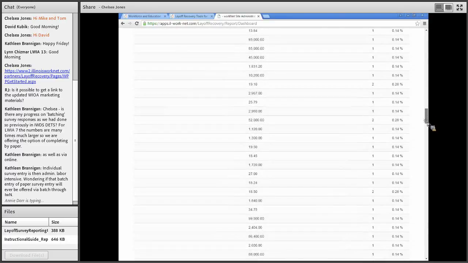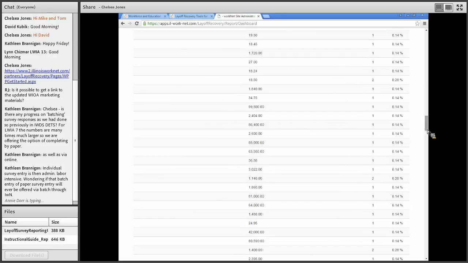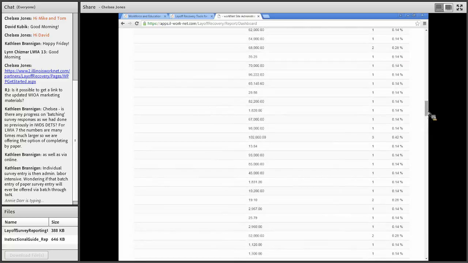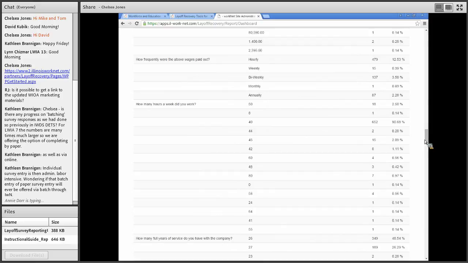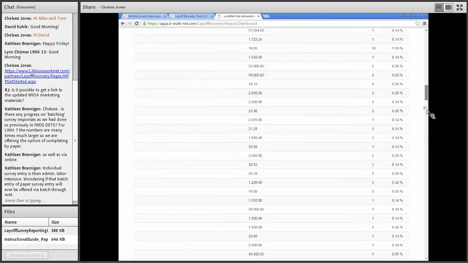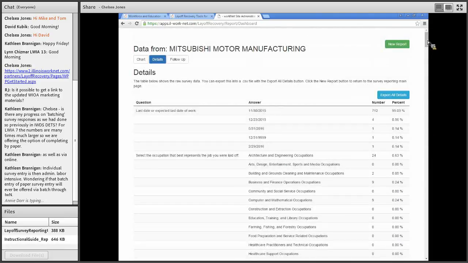So that's one perk of the chart view, because some of the graphs take the data that we're given and range it. So it will take a range of their pay wage, and it takes a couple of the other fields and ranges them for this chart. But we know that a lot of times you need that raw data. You need to know every single answer. And so that's listed here in the details view. And just like in the old system, you can export this to a .csv, and then you can save it as an Excel, and you can manipulate it as you need.